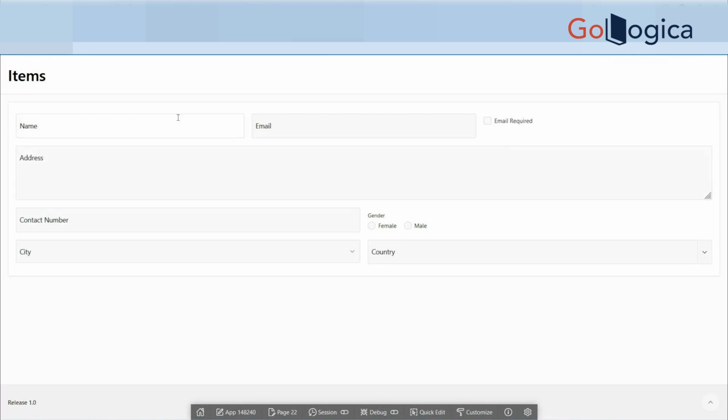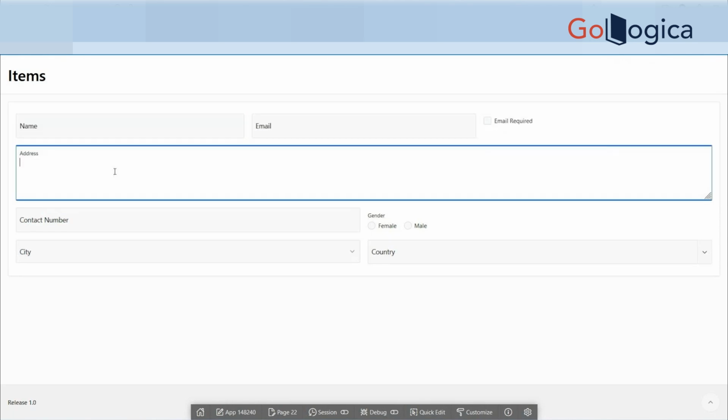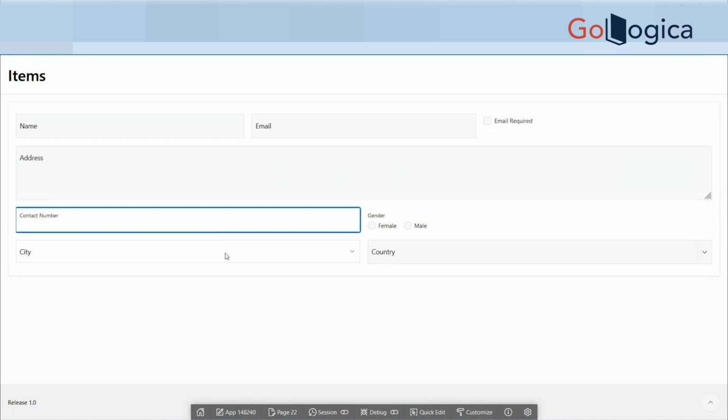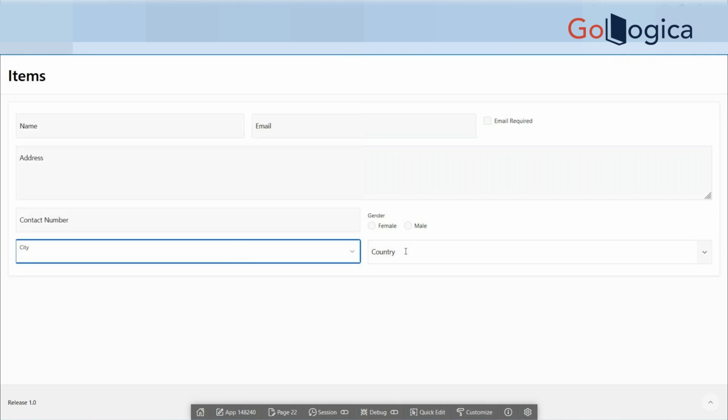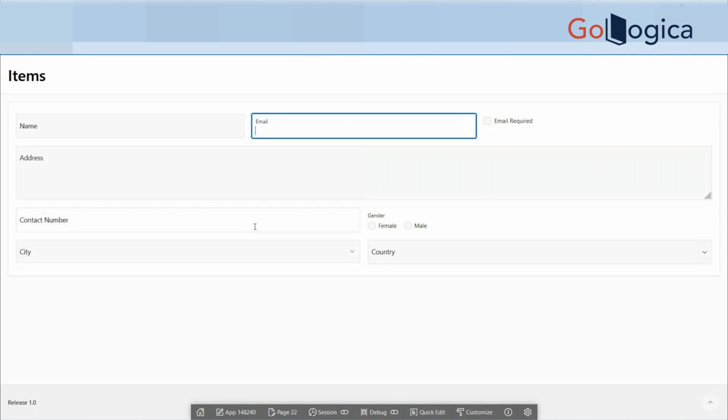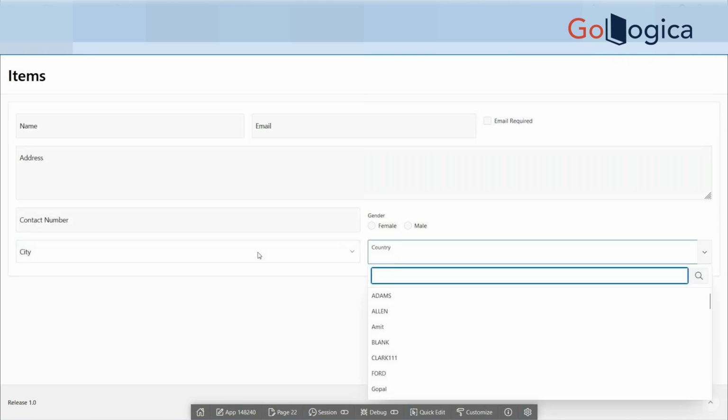Yeah. So now you see in this line, in the first row, we have three fields. Second row, one. Third row, two. Fourth row, two. And when you see these three fields and two fields, you can see the space, meaning the width, is equally distributed.